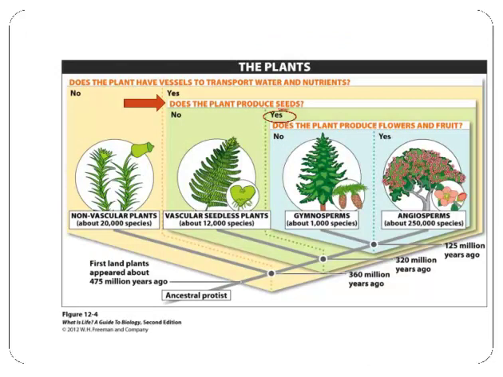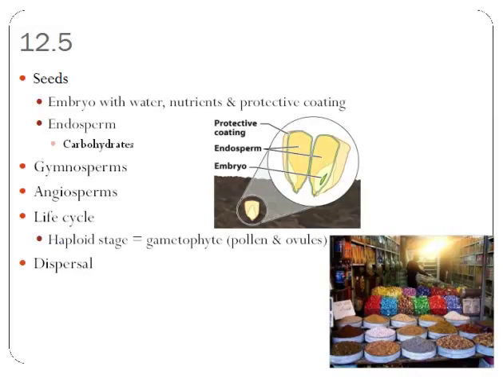Looking at the production of seeds, ferns, again, they're vascular, but they don't have seeds. There are two groups that use seeds, the gymnosperms and angiosperms. We want to look at the importance of seeds, why that was such a major development for plants. First of all, seeds contain the embryo, so the offspring. And in addition to the embryo, the seed contains water, nutrients, and a protective coating. So now it gives that embryo an advantage. It's protected and it has food and water readily available.